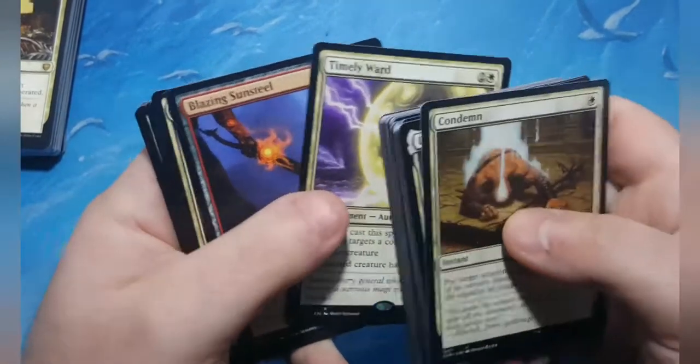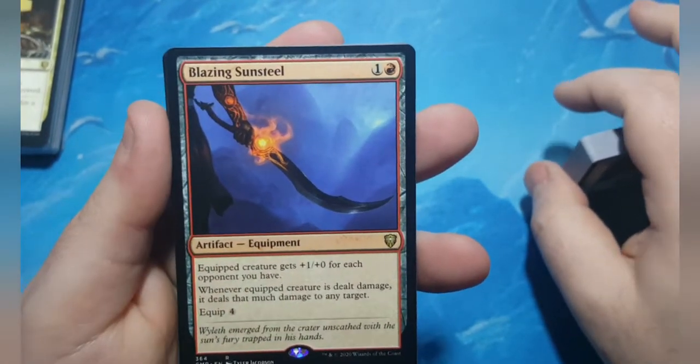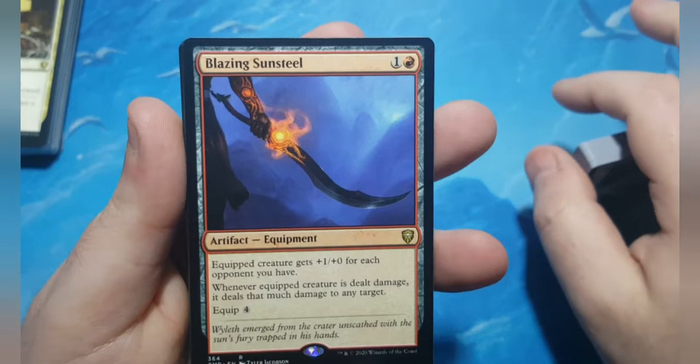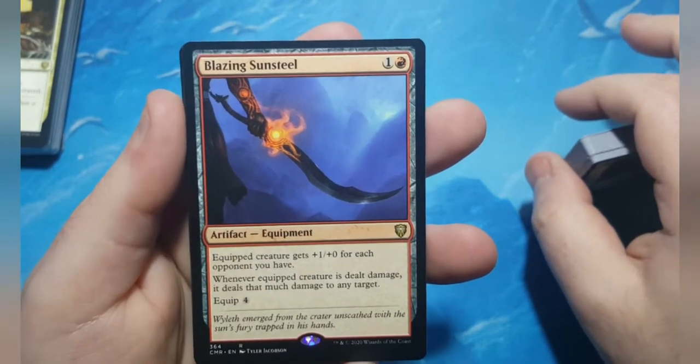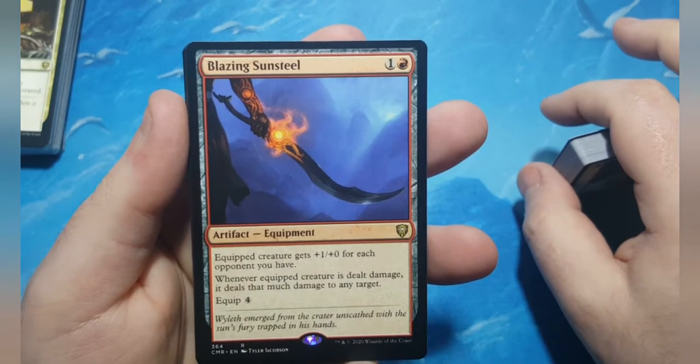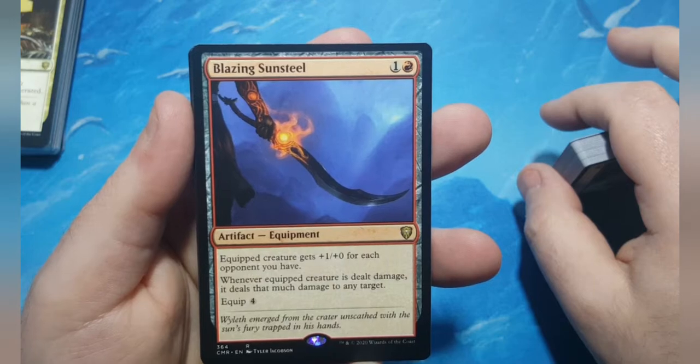I was wrong. Blazing Sunsteel is a new card, specifically only in this deck. It's a 2 to cast equipment. The creature gets +1/+0 for each opponent you have. And then whenever a creature is dealt damage, it deals that much damage to any target and equips for 4.